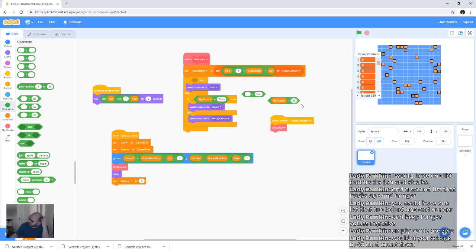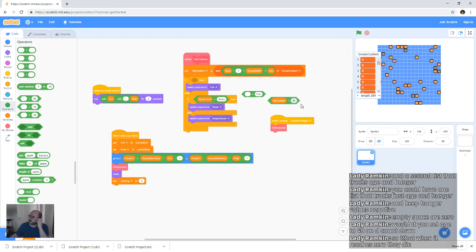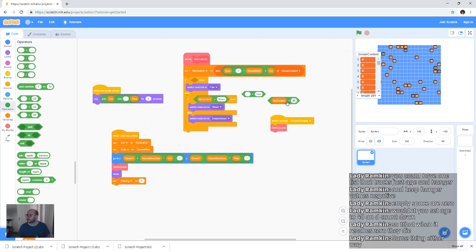You could set the age to 40 and count down so that when it reaches zero they die. Yeah, that's true. It's a bit harsh though, you're giving them a time limit on their life. A bit horrible. This is actually a really good way of doing it. Well done, honestly. This is why we're like Team Lamb. Okay. My content greater than. I know it's the same thing either way. It just feels horrible. You're like saying to the fish, "You only have 40 days to live. Here's your starting number, and it's counting down to doom."